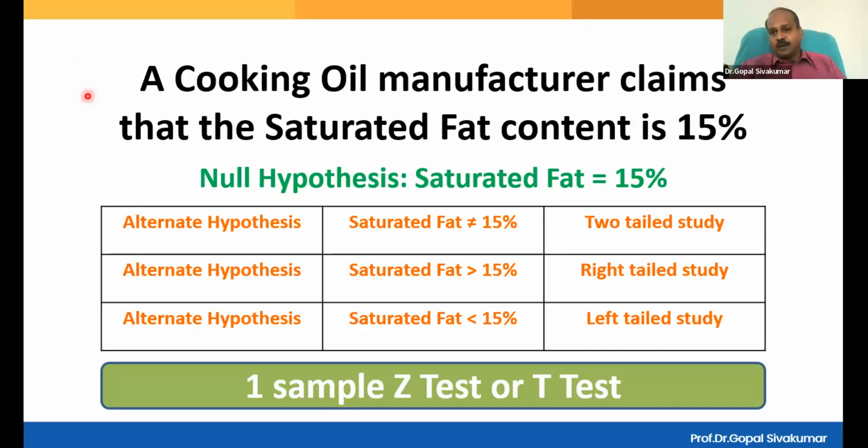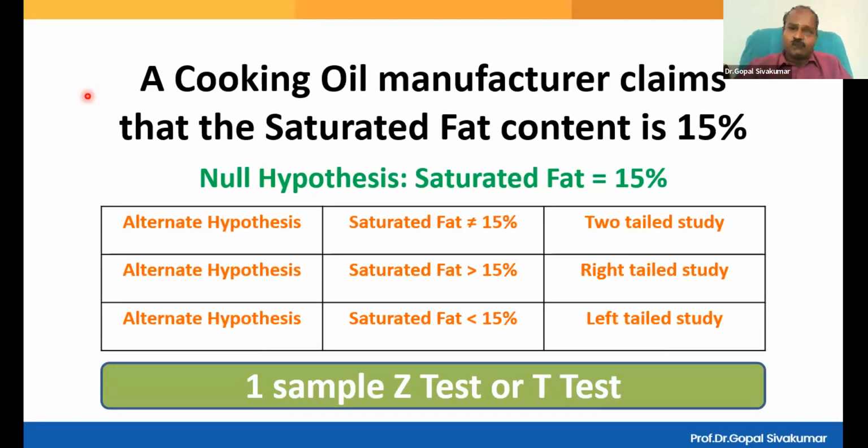Okay. All right. And now there is a case study here. A cooking oil manufacturer claims that the fat content in the cooking oil is 15%. The specification written on the product is 15%. Now you are a dietitian. You want to recommend the cooking oil to all your clients. Before recommending, you want to be sure of the fat content, because fat is very important for your client's health. So you want to be sure the fat content is really around 15%, not far away.